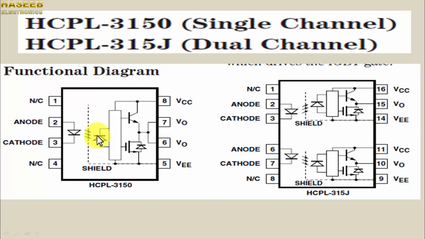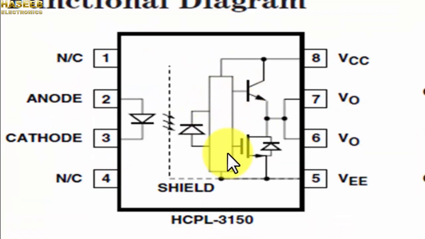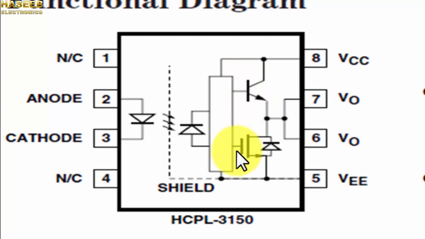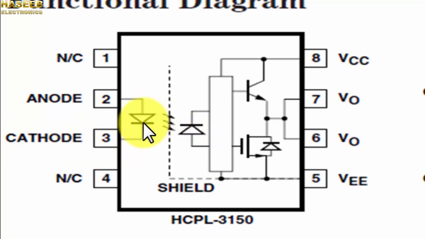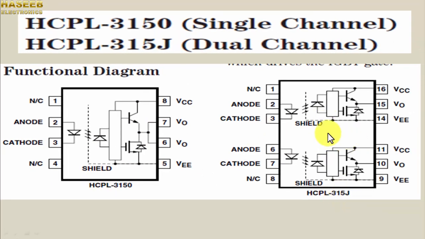The chip provides drive logic to the push-pull transistors. If one transistor is on, the other must be off — both transistors work opposite to each other. If the upper transistor is on, the positive voltage at pin 8 transfers to the output. If the D-MOS transistor is on, the positive supply is disconnected and it connects to pin 5. Pin 1 and pin 4 are not connected; pin 2 is connected to the anode of the LED; pin 3 is connected to the cathode. In the output side there are two transistors and a built-in chip controlling their function. The 315J has two channels with the same operating principle.